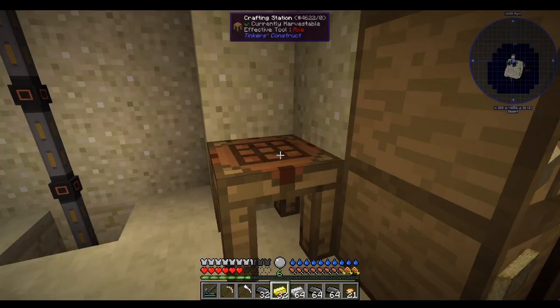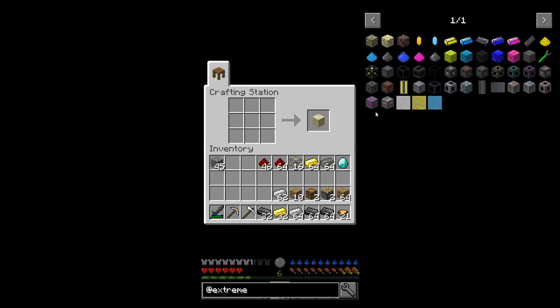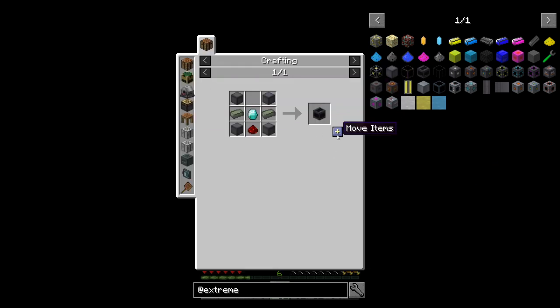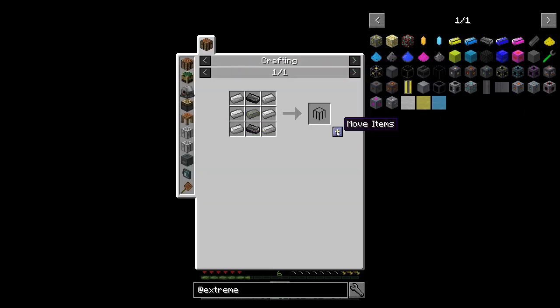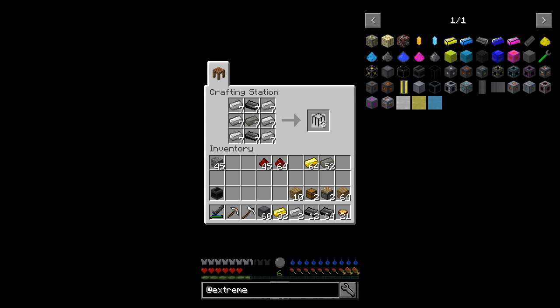Let's see. Does that get us that part of the quest, right? Awesome. So then let's just craft as many of these as we can. That's a stack. That's cool. We'll craft the controller. We need to craft a few fuel rods. How many can we craft? We can craft 10. Let's go ahead and craft 6. 6? No, 9. Let's craft 9.